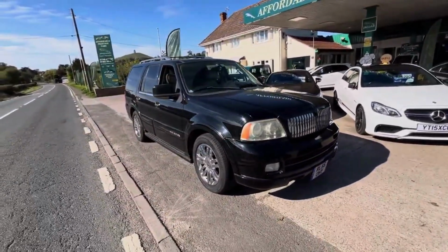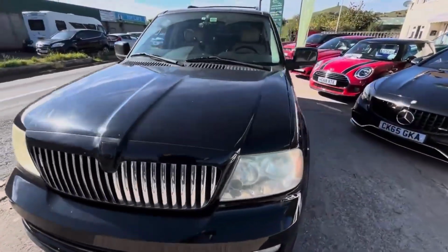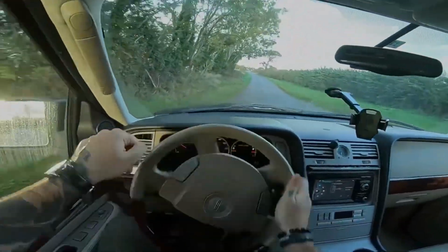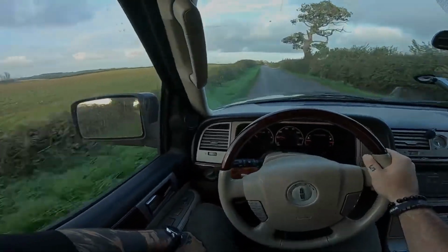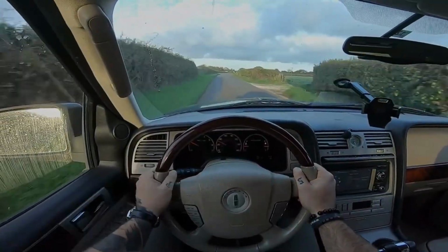Well, as I said earlier on, it's more than big enough and still has a surprisingly modest weight for, let's just say, a full-size 7-seater, that's for sure. In terms of the seating layout, it's very Escalade style, and some do seem to vary. Some have a conventional second row, some I think have 2 at the back. This particular one is exactly the same as my Cadillac, which is 2 in the front, 2 behind, and then 3 in the third row.